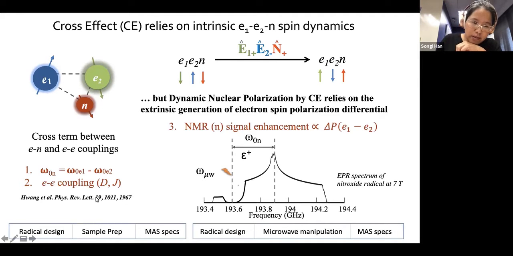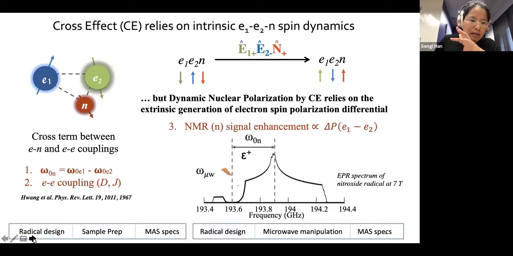But that is what the spins are doing, not what the microwave is doing. And third, what the microwave is doing now is generating an electron spin polarization potential. So you saturate; you need an inhomogeneously broadened line to have a polarization potential to maximize the delta P between E1 and E2 population that generates enhancement. So let me focus briefly on aspect 3, the shape of the polarization.